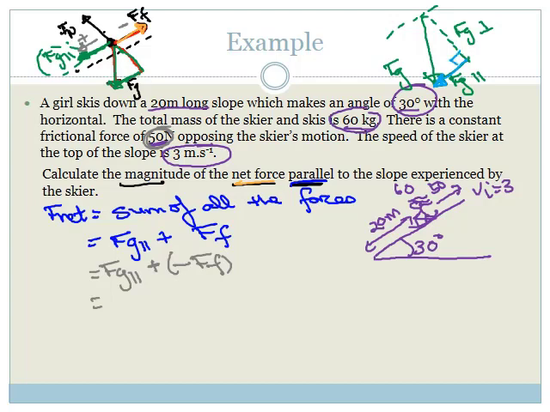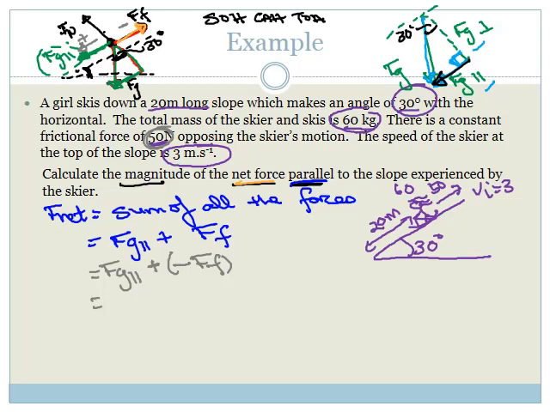So we need to work out these angles. These are obviously 90 degrees because these are the vertical and horizontal components of the force of gravity. As you should know from having done blocks on hills in grade 10 and 11, if this angle is 30 degrees, it means that this angle up here is 30 degrees. Whatever the slope is, that's the angle up there, which means that this is 30 degrees there. In order to get this force of gravity parallel, we obviously need to use SOHCAHTOA.